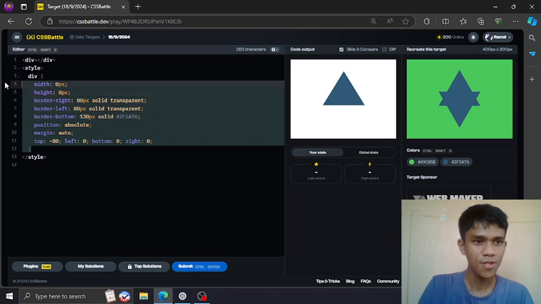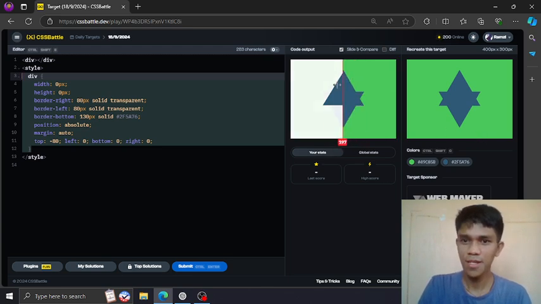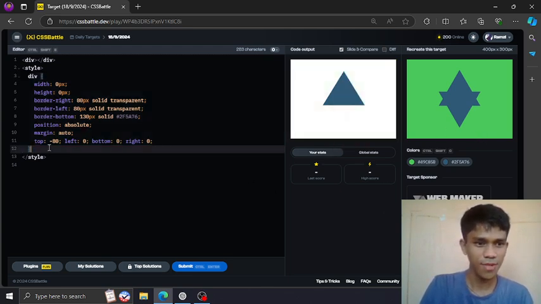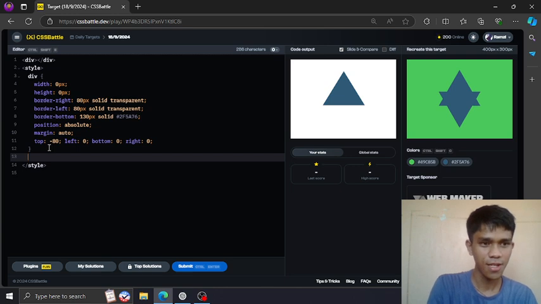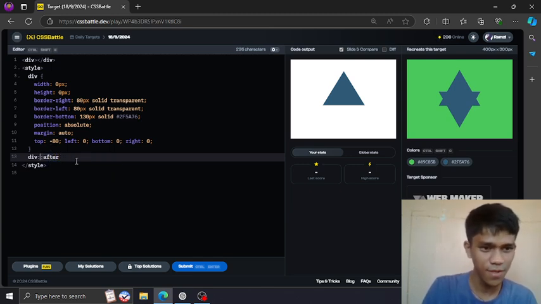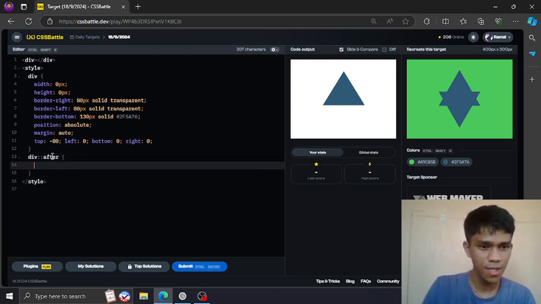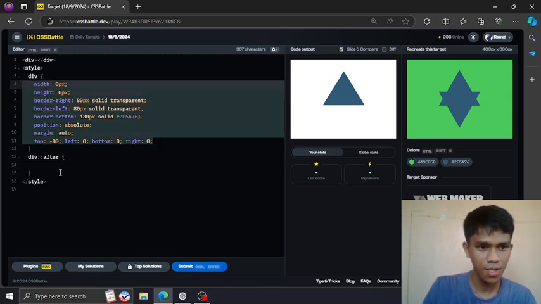So the next step is to create a pseudo element out of this triangle by doing this. Div, the after pseudo element. So we use after and curly braces. Just copy this element.